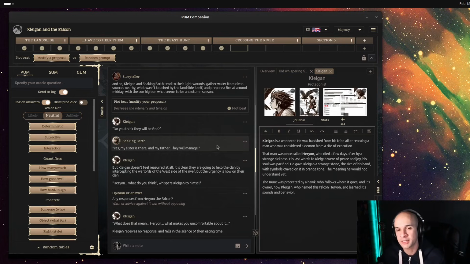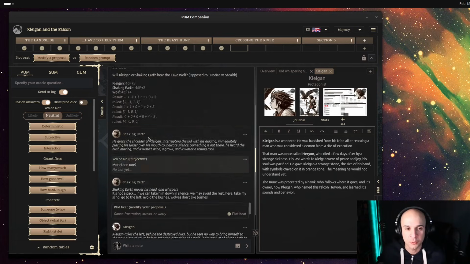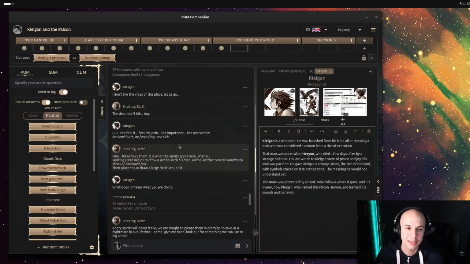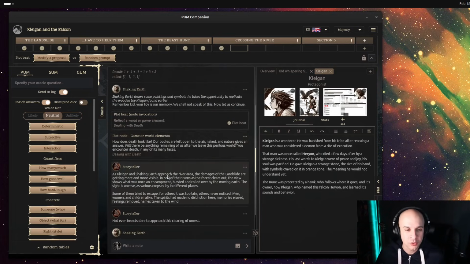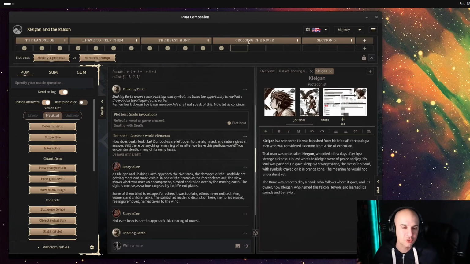So what you see in the app here in the middle is my writing, my characters talking to each other, things happening, dice rolling, some storytelling like describing the scenes and so on. This is the core part of the app. On top of that, there is a plot track. It's a way of structuring the story, for following a certain guideline for how the story develops, and in a way it helps me figure out how long I've been playing and when I want to reach a conclusion, which in this hobby is quite challenging.